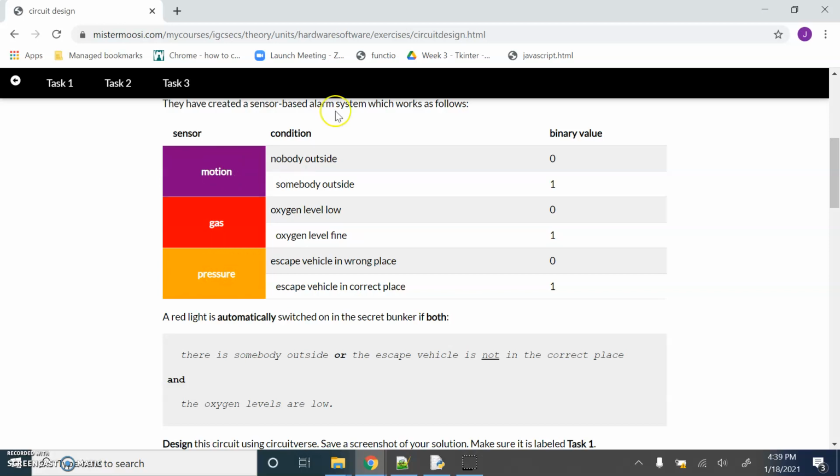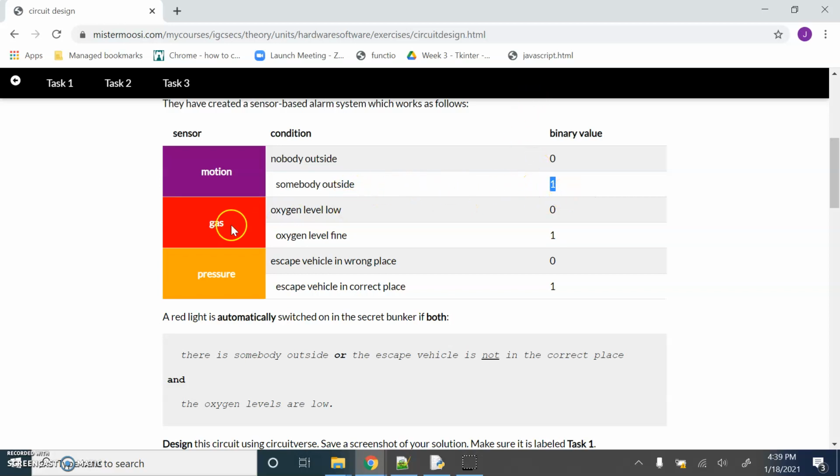Now, if there's nobody outside, the motion sensor is just going to send the equivalent of binary zeros. It continuously sends that data: 0, 0, 0, 0, 0, 0. And suddenly, if somebody is outside, the sensor will detect that and start to send ones: 1, 1, 1, 1. It's alerting us to a change of state. So now somebody is outside.